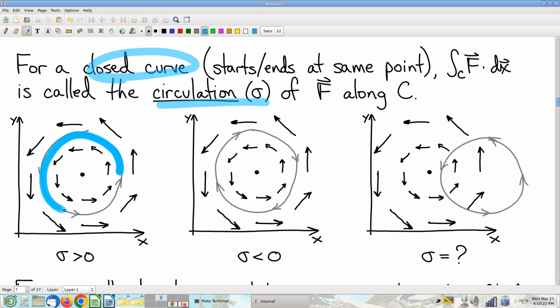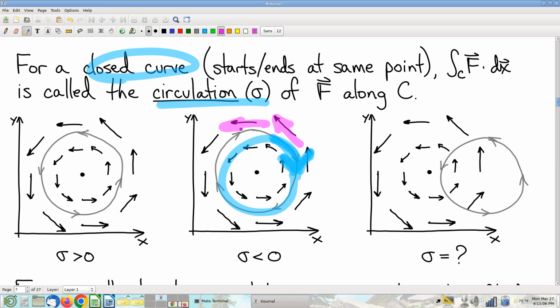So on this first example, when we say what's the circulation along this curve, another way to say it is, to what extent is the fluid circulating counterclockwise? Well, it is circulating counterclockwise. So yes, there's a positive amount that the fluid is circulating counterclockwise. On the other hand, on this question here, the curve is clockwise. So when we compute circulation along this curve, we're asking to what extent is the fluid circulating clockwise? And the answer is, well, it isn't. It's very clearly going counterclockwise.